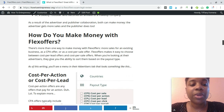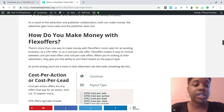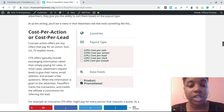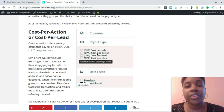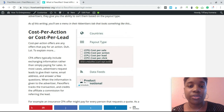How do you make money with FlexOffers? There are several program types: cost per sale, cost per action, cost per lead, cost per click, and cost per install. The most common you'll hear about in internet marketing circles is CPA marketing or cost per action, also called cost per lead marketing. The other common one is cost per sale. FlexOffers lets you segment and filter by these categories so you can focus on the type of offer you prefer.